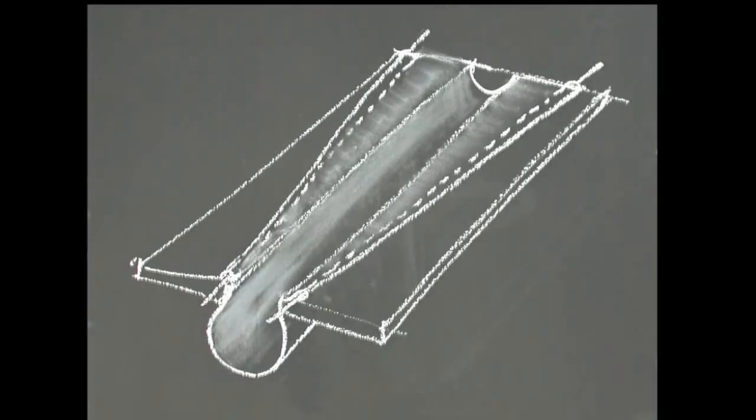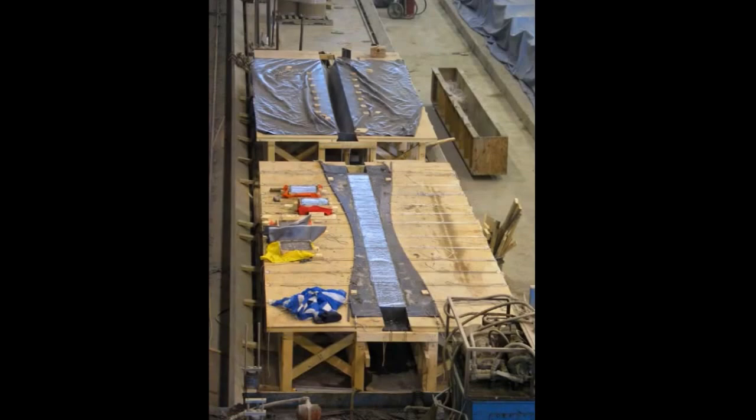This drawing, this is another CAD drawing. This is how you make a variable section member with a flat rectangle of fabric. Two tables and a space between, and the rectangle which is pulled apart here, making a shallow deflection, and ruched in to the space between the tables, making a deep section. And with this method, you see this was a rectangle, so you can see already we're casting a bending moment shaped beam. In this case, there's a hem sewn into the fabric, the edge of the fabric, and there's a 15 millimeter steel rebar that's used as a spline to make a completely smooth curve.